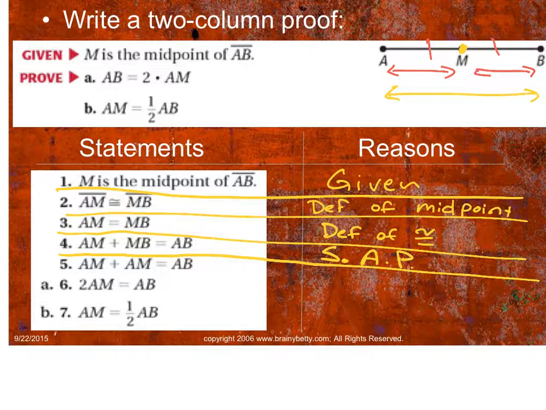The definition of congruence. Well, no, you're on 100%. So he's saying right here that this MB has been swapped out for an AM. Which one of the lines told us that we're allowed to do that? Line 3, that says they're equal to each other. They're equal, so you can swap them out. So that is substitution right there.